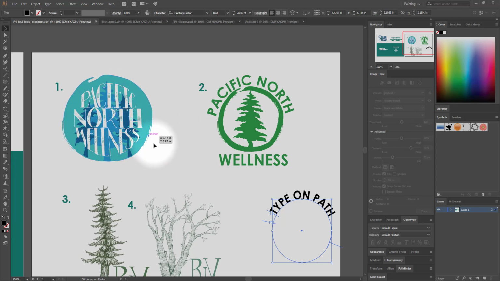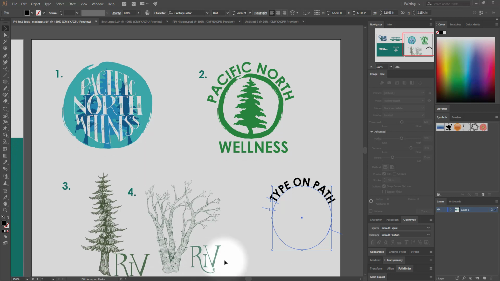So I think this is good enough for the client to get the idea of this hand lettering that's a certain kind of style, that's this certain kind of shape and has some details in there, but I didn't spend hours and hours creating that. I did it kind of small and I just image traced it quickly. So think about that. Same with this lettering. If this was going to be the final design, if the client didn't pick this one, I would spend a lot more time getting that lettering looking great.